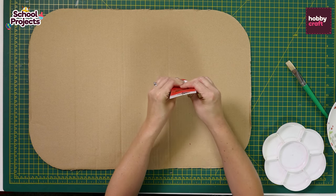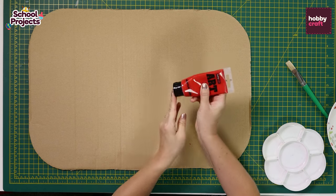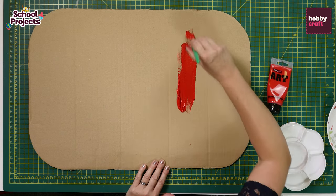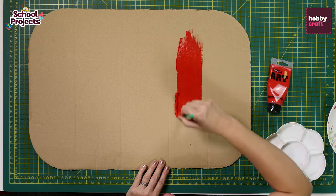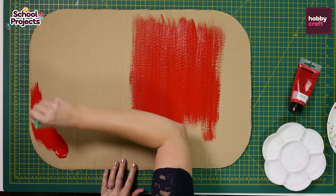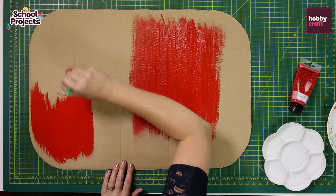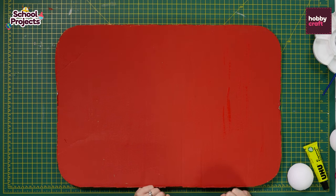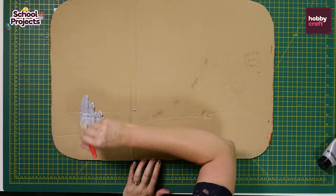So I'm going to squeeze some red paint straight onto the card, as we've got such a large area to paint. Cover the entire surface with red. Once you've painted the front of the shield red, turn it over and then start on the back with silver paint.